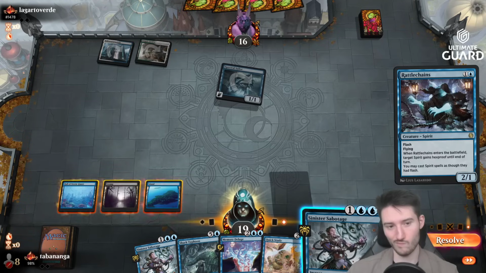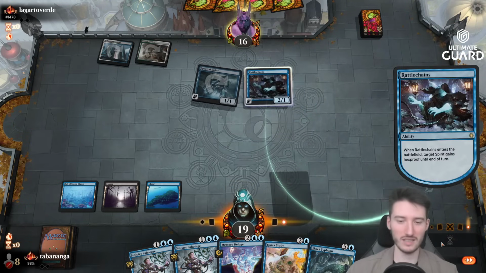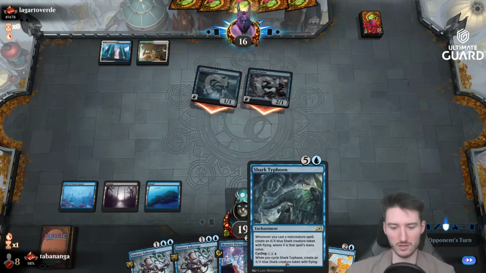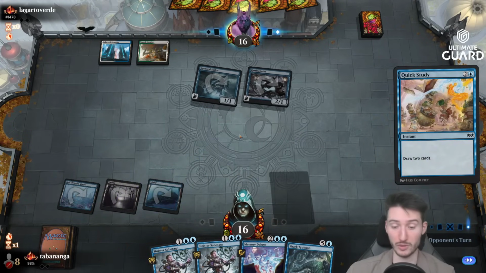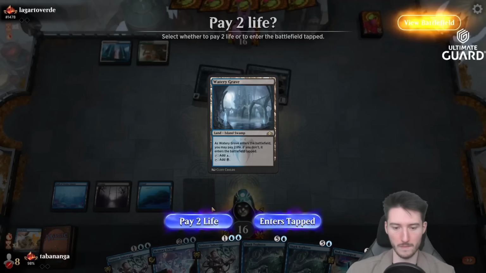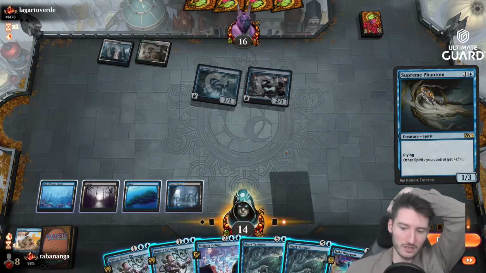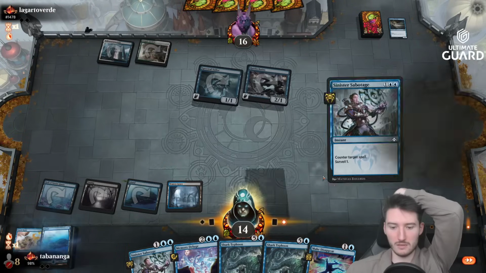Think I will. Maybe not. Although it does give them all flash, which is pretty annoying. Maybe I should have actually. I was thinking about blocking with Shark Typhoon here, but that really runs into Supreme Phantom. They can just flash that in. I wonder if I should have played a tapped land here, because they're going to flash in a Spirit, like a Supreme Phantom, which I sort of anticipated, but now I have to counter that.